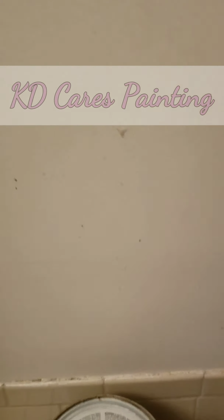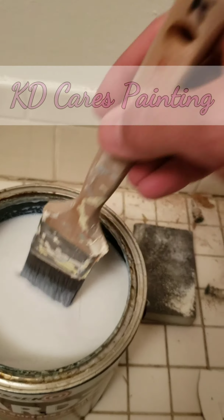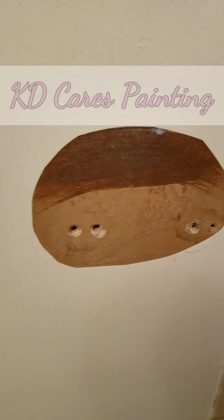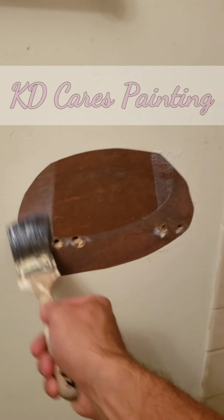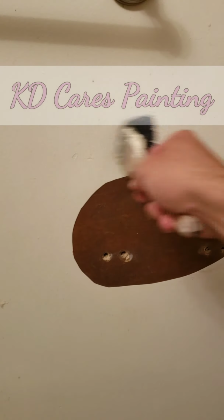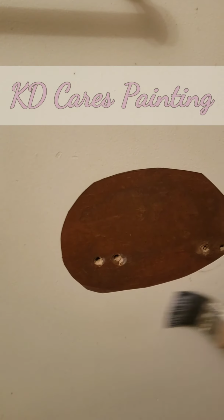Now we're going to go ahead and prime it with this. Guards. All right, it's very liquidy. It's like water, kind of cloudy. Dries clear. Just saturate it. Fully saturated. I even like to go out. This is not going to wrinkle the paper. It's priming it. We will be able to put compound on this once it dries.